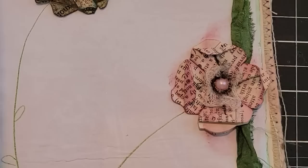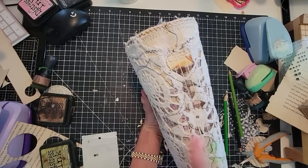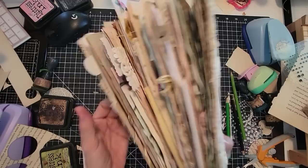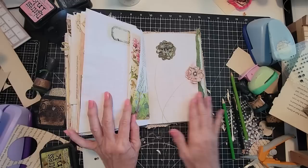I probably wouldn't do it on this particular journal because it's a soft fabric cover journal, and there will be hands grabbing here. That might be a little rough on the paper flowers. Maybe not the best place. But if you wanted to do it, you could put a piece of very sheer lace over them, and that would anchor them in and prevent hand damage. I don't know, just a random thought there. I lost them. There they are, the paper flowers.